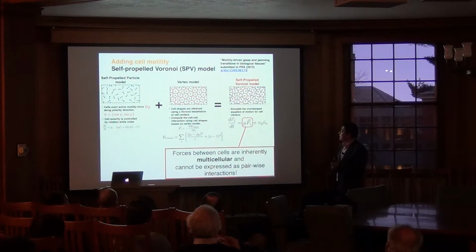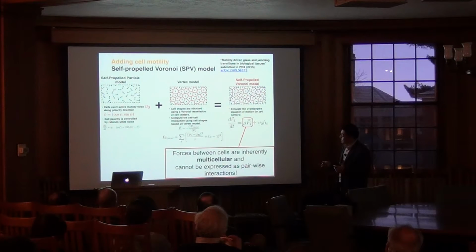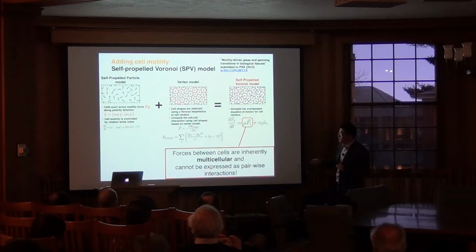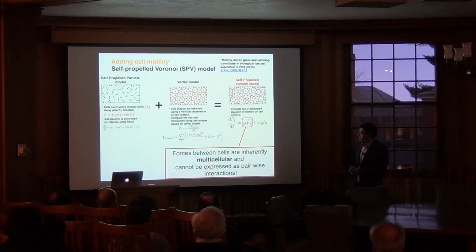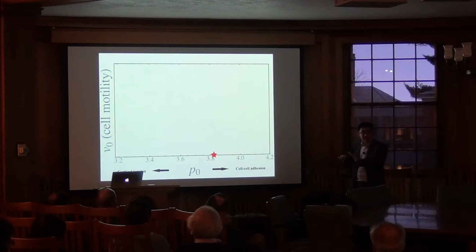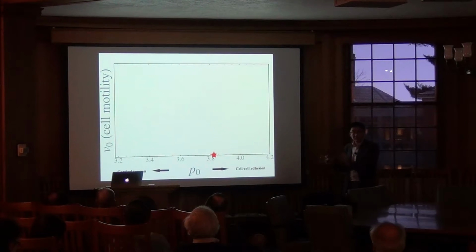Okay, so now we basically have some additional parameters. Before we had P0, which controls that rigidity transition, and now I have a V0, which is the amount of motility force, and Dr, which is the diffusion constant for the rotation of each cell. Okay, so let's look at a phase diagram of how those additional parameters will change the picture.